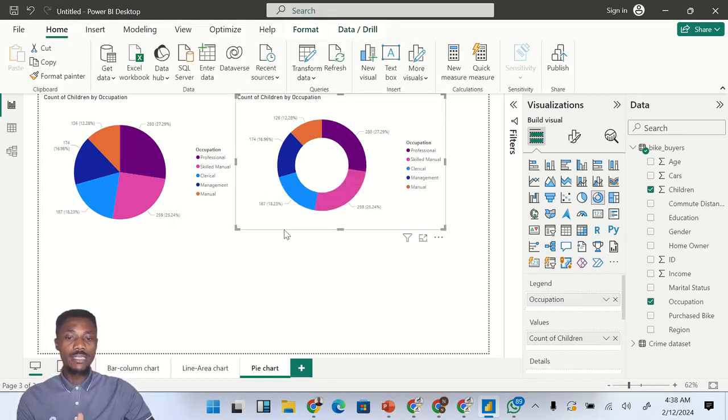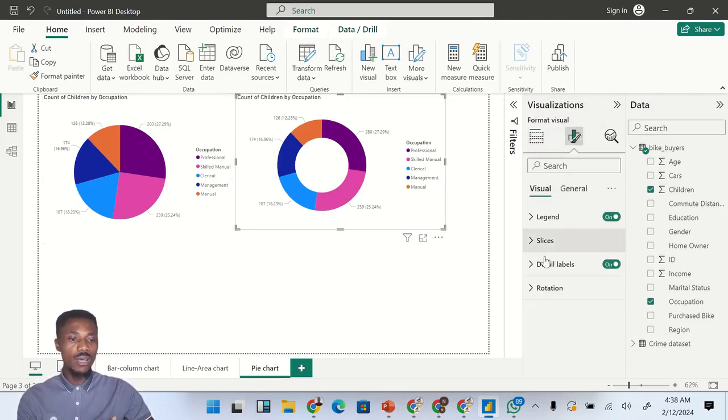Now all the formatting I showed you how to do with the bar chart, you can also do with a pie chart. You can change the color of these different slices. You can change the setting of how you want to see the positioning of the labels. You can do all of those from this Format your visual pane.